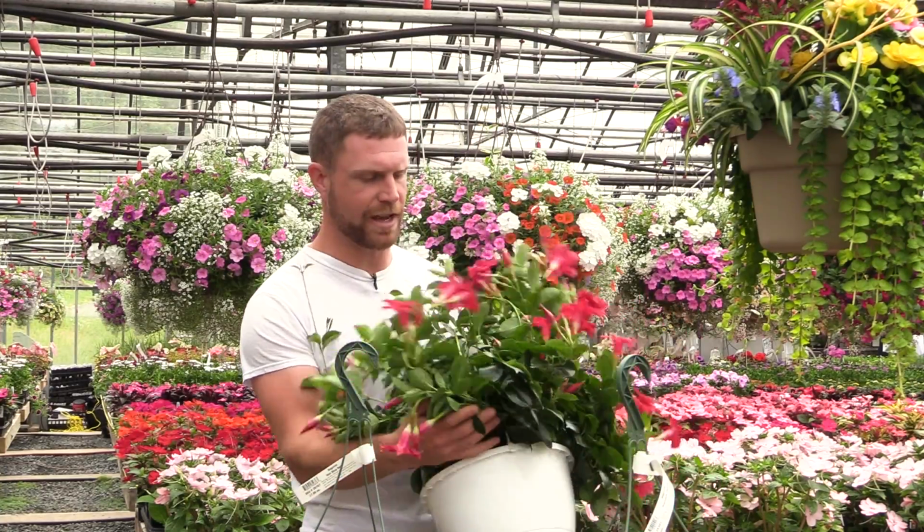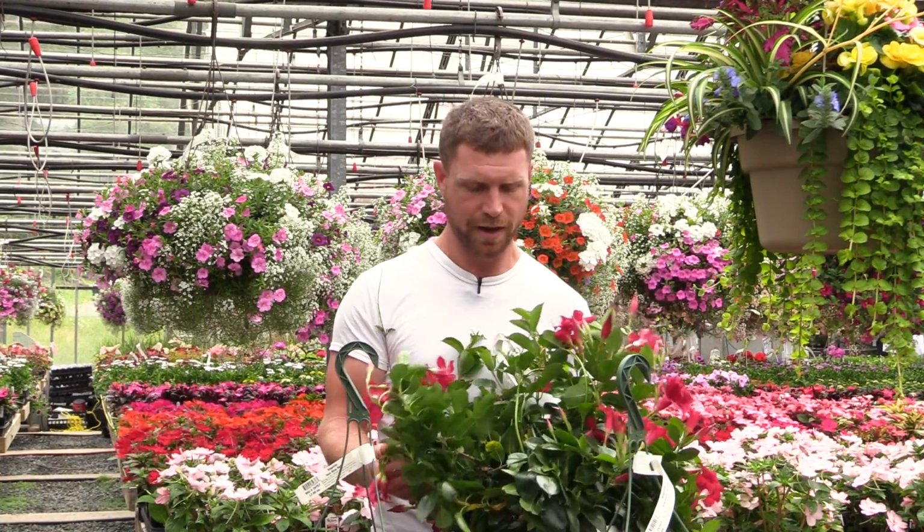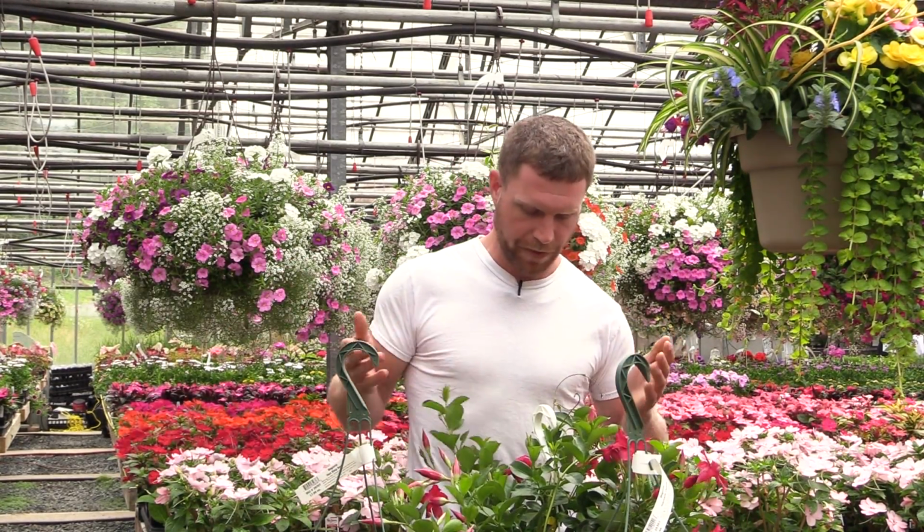So this Mandevilla, for example, in our greenhouse, we'll water about every 4 days. And as I go through all these different baskets, keep in mind that we keep all these baskets under the same conditions in our greenhouse. We don't have a full shade area or a full sun area. They're all the same amount of light, under a filtered roof. It's not really full sun, and it's not really part shade either.